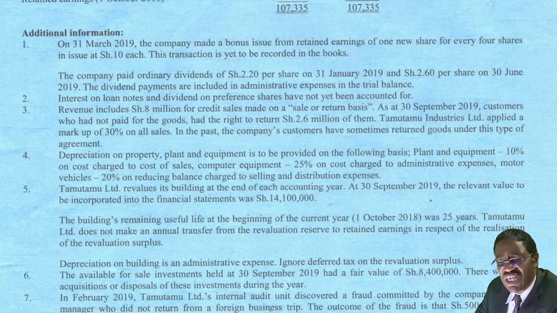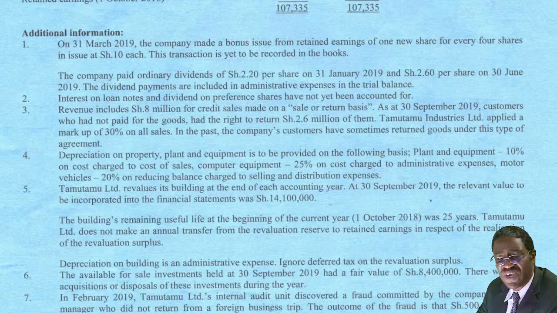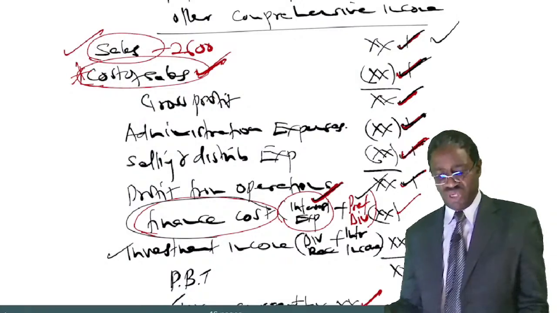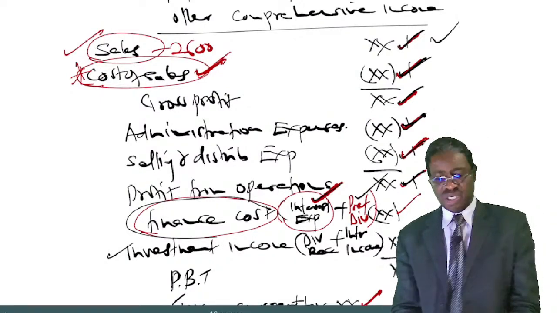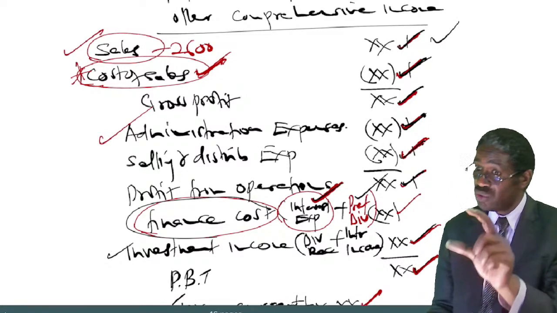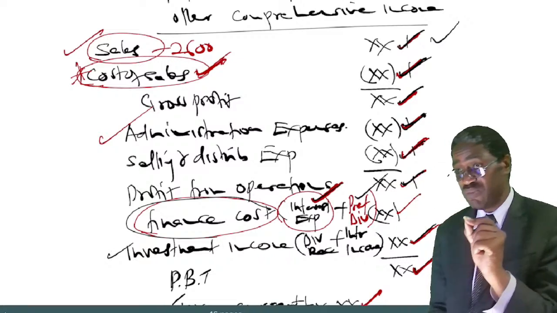And there is other information here, like we have already talked about that sale or return, that was from note number 3. I don't know whether there is any other information affecting cost of sales. We shall look for it later. Good. Fine. So that is what I'm trying to say. So we are not through yet. We shall compute the true cost of sales. We shall compute the true admin. Somewhere they have also told you depreciation to be charged at this and charged to admin.